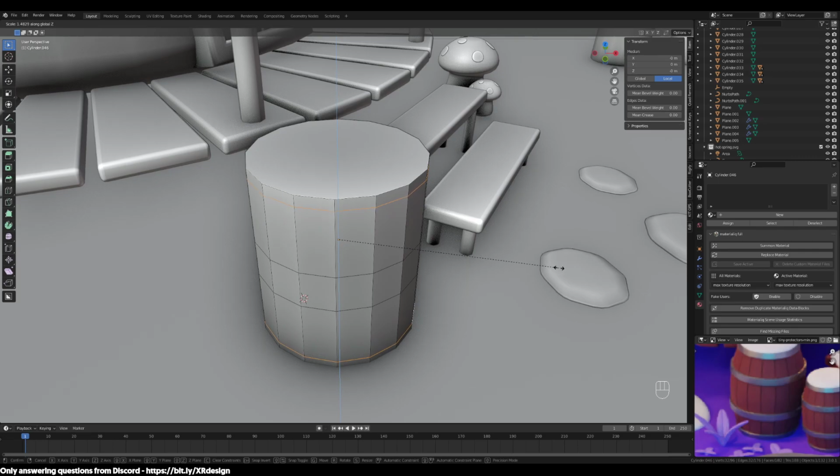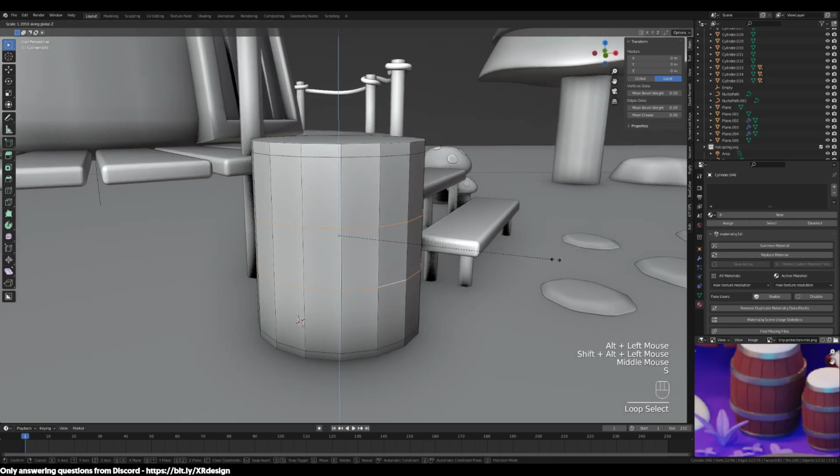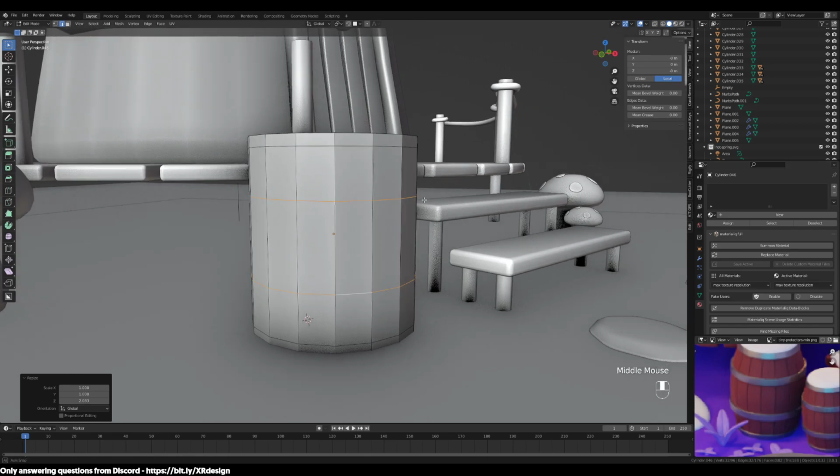And then just bring those out. And then for these, let's also bring it out to roughly where those metal parts will be. And then once you've done that, we're going to use the same tool and create 2 more cuts for each one of these.